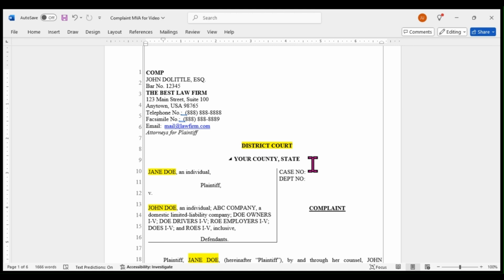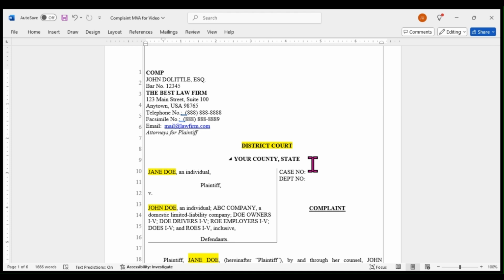Also research the jurisdiction and causes of action. Otherwise, a motion to dismiss may be filed. Okay, usually the documents that are filed together are the complaint, a civil cover sheet, an initial appearance fee disclosure, and the summons.